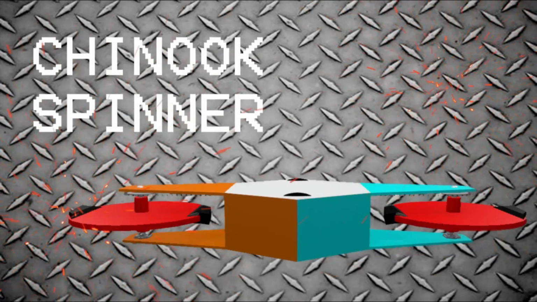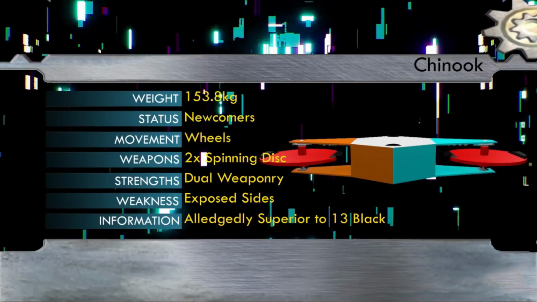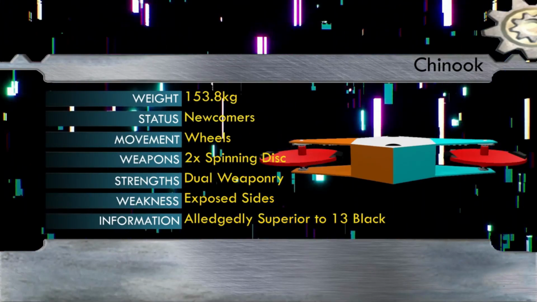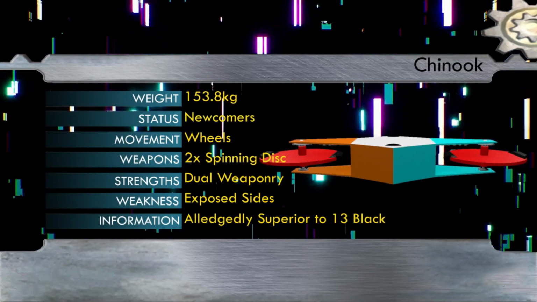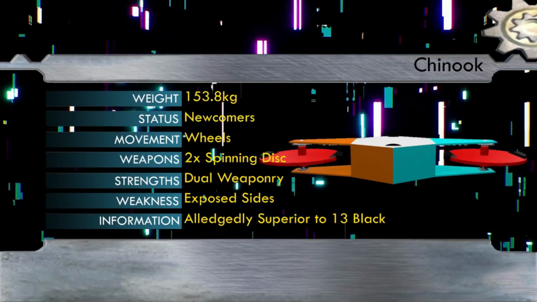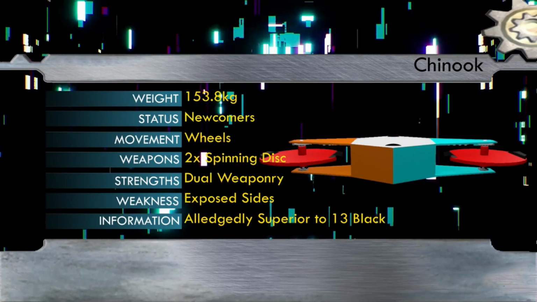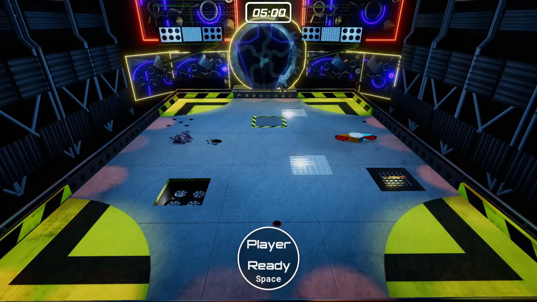Chinook Spinner. A very long robot with two big, deadly flywheels with the power to drive both ways up. The machine is also very quick to prevent it from getting flipped, but with a similar weapon set up to 13 Black from Last Wars, the blades might throw themselves up into the air. Roboteers, stand by. Silver Space with the CO2 flipper and their swinging tail, and Chinook with the two spinning flywheels.